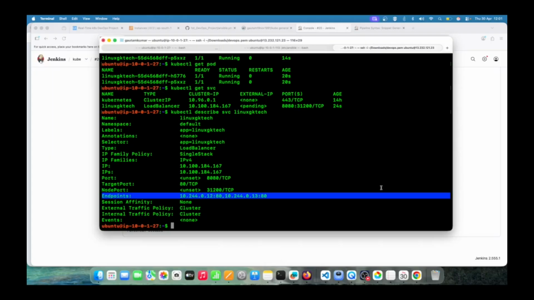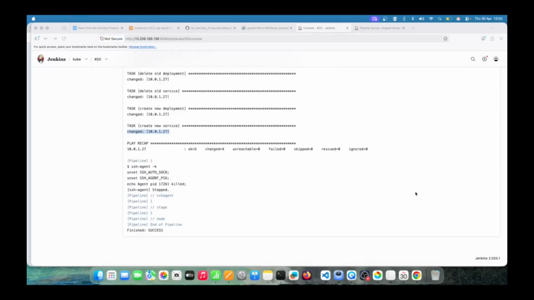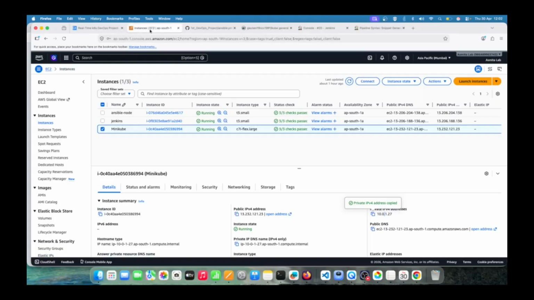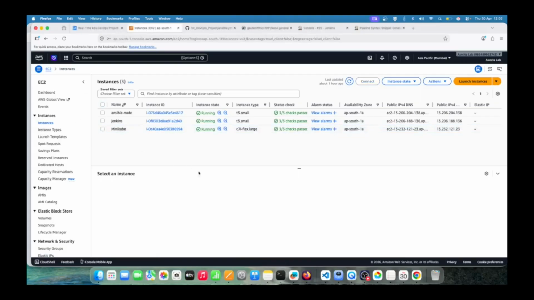Okay, so now I will try to access this application from outside. Let me show you what is the IP address of this Minikube.